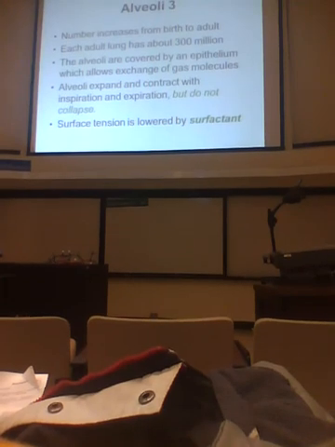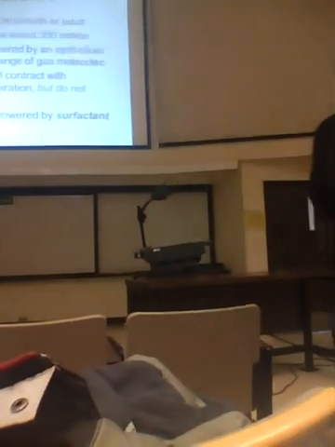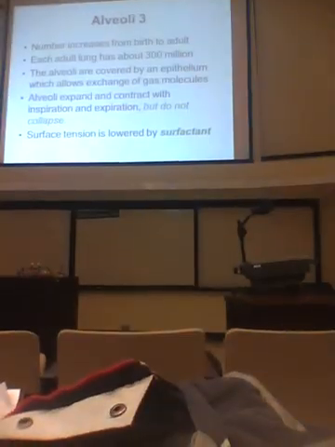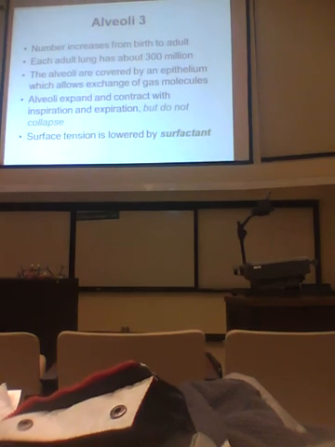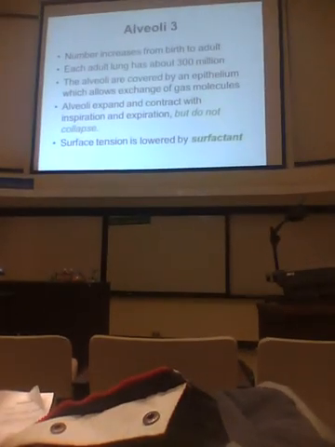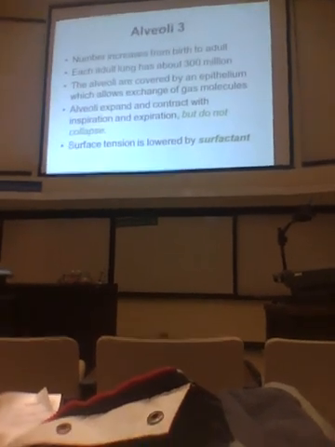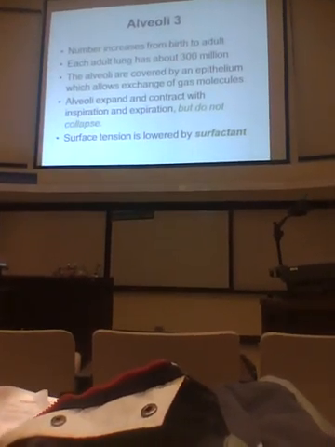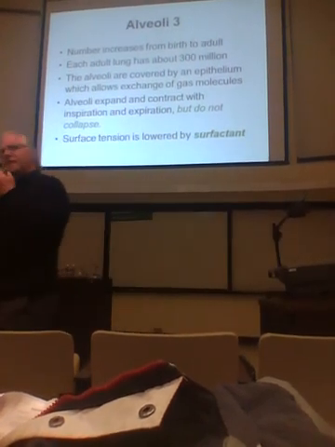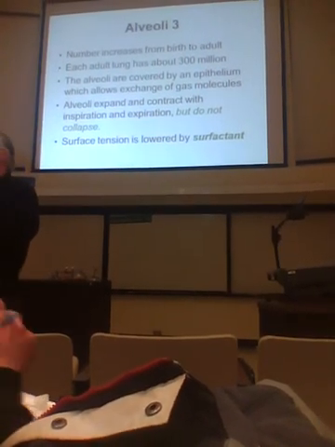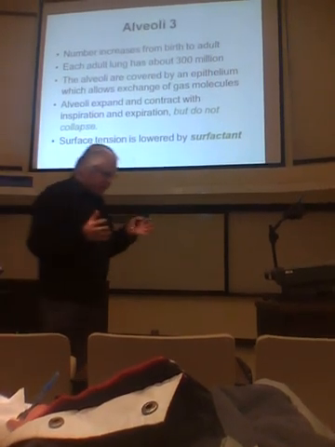And the last point that I made on Wednesday was that when you breathe out, the alveoli don't collapse. And they don't collapse because of a special substance in them, or coating them, called surfactant. Surfactant is a lipoprotein, a surface-active compound, which lowers surface tension. So the issue is this.